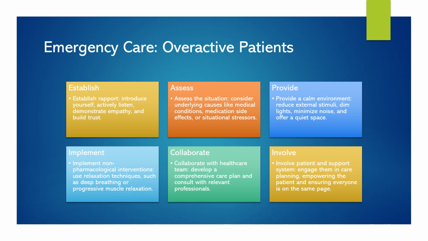Maintain open communication with other members of the healthcare team to develop a comprehensive care plan that addresses the patient's unique needs. This collaboration may include consultations with mental health professionals, occupational therapists, or pharmacists to adjust medications or provide additional support as needed. Engage the patient and their family or support system in the care planning process as appropriate.